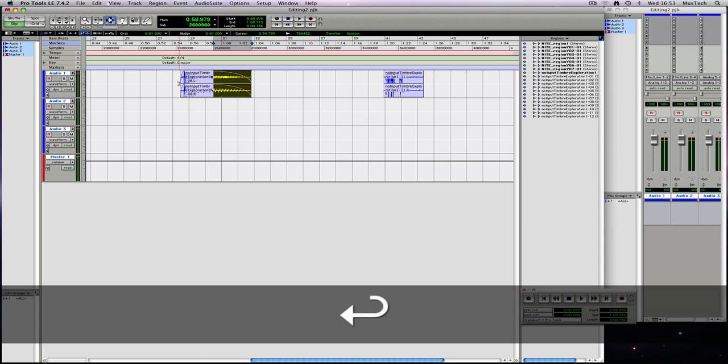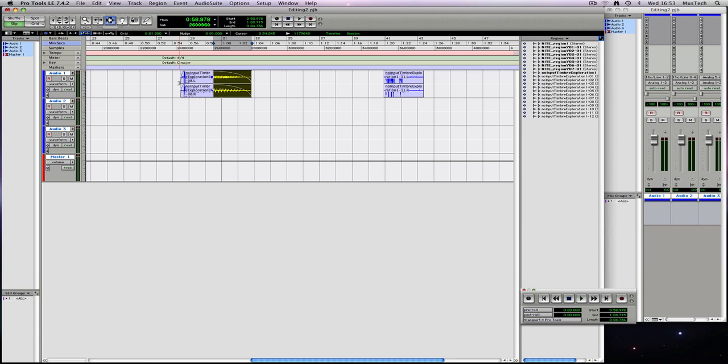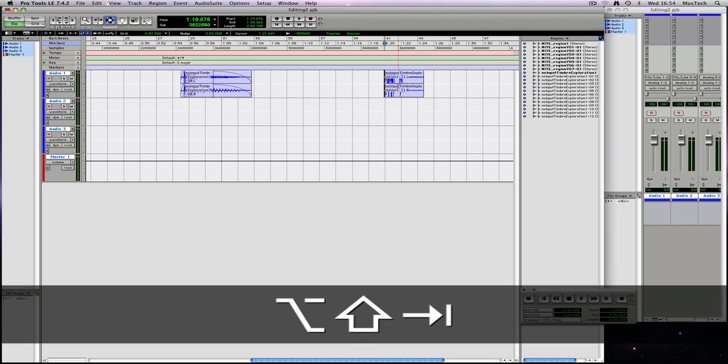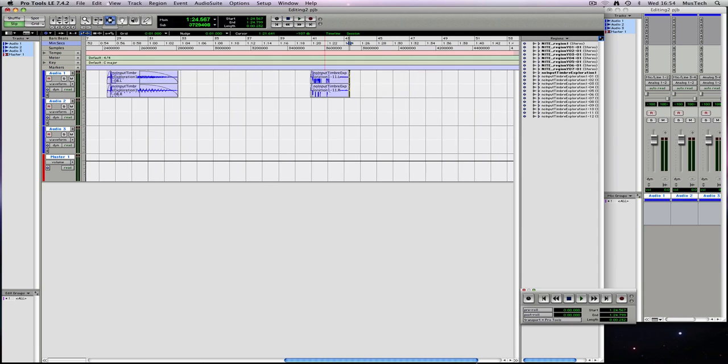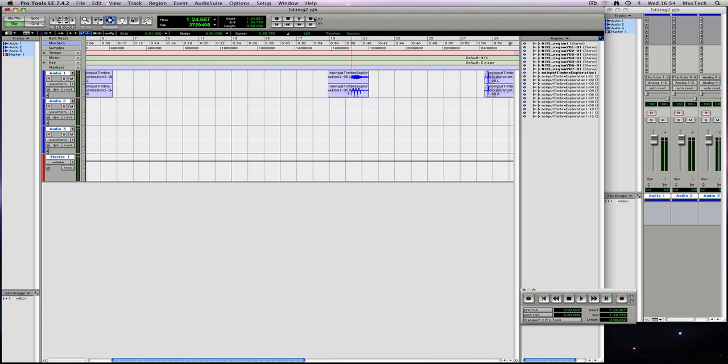That would be more likely if I've got, say, a sharp attack. I do a very short fade in, and then maybe a longer decay, so I might do a longer fade out. But it really depends on the nature of the sound you've got as to how long your fades are. So again, you might decide that you want very short fades at the beginnings and ends, like that, just to make sure that your edits are clean, basically.